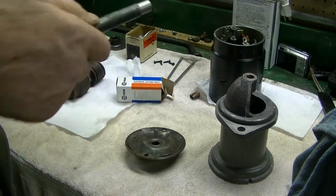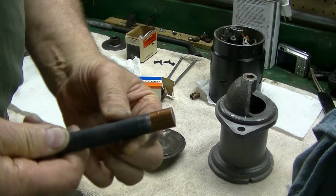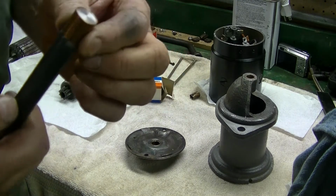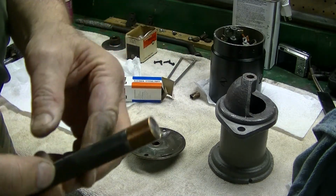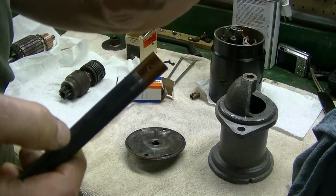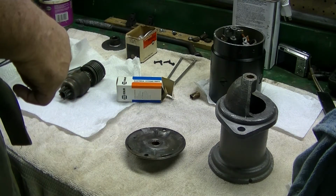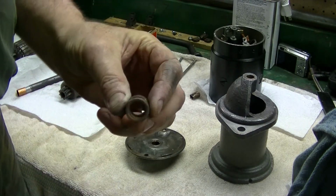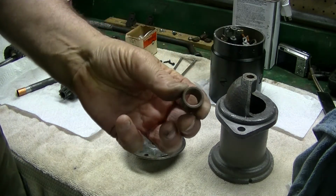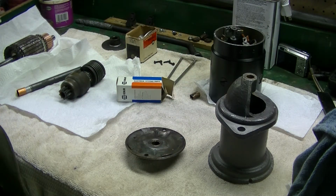And I made up a little tool for that. You can see that slides on there, and then basically you just hit it on this end and drive it in, so it just protects the bushing. Can you do it without this? Yeah, but there's less of a chance it goes in straight, less of a chance of collapsing it because it is so thin. If it was a thick bushing, like this generator bushing, you wouldn't have to worry about it. But these little thin ones, I do worry about.